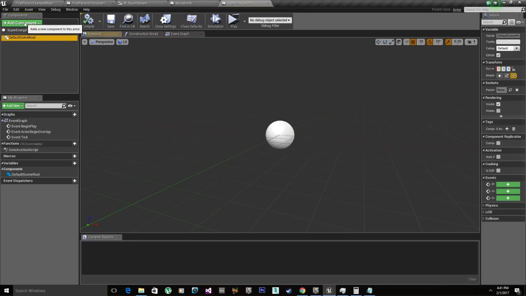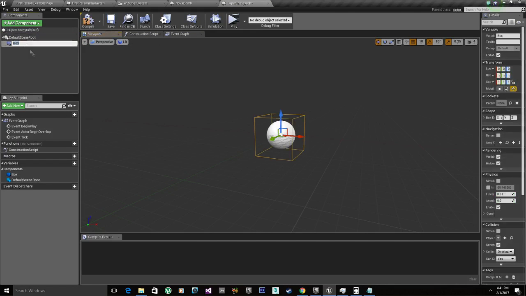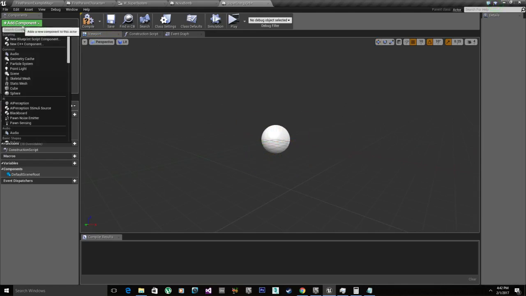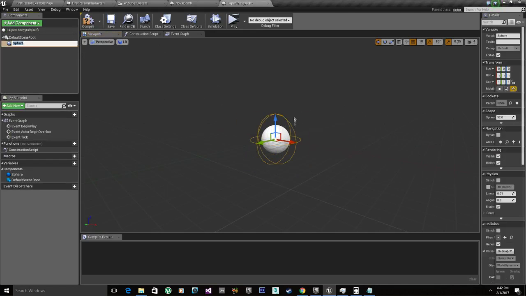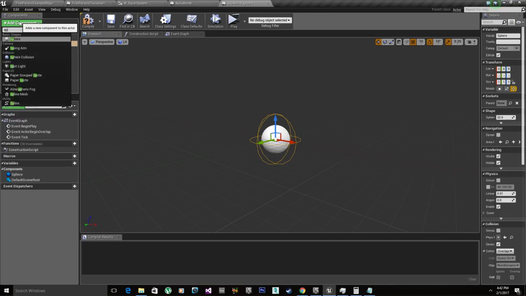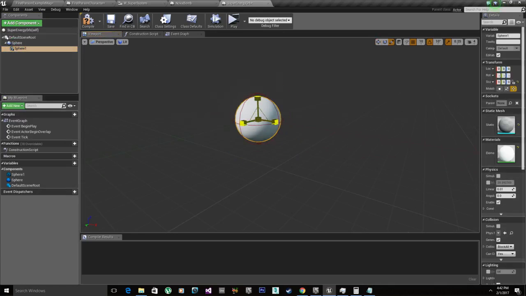Right here, add component, and we are gonna add a collision, a box collision, or a sphere. Yeah, sphere collision, and we are going to add a sphere shape inside this collision. Just make it a little bit smaller. There we go.